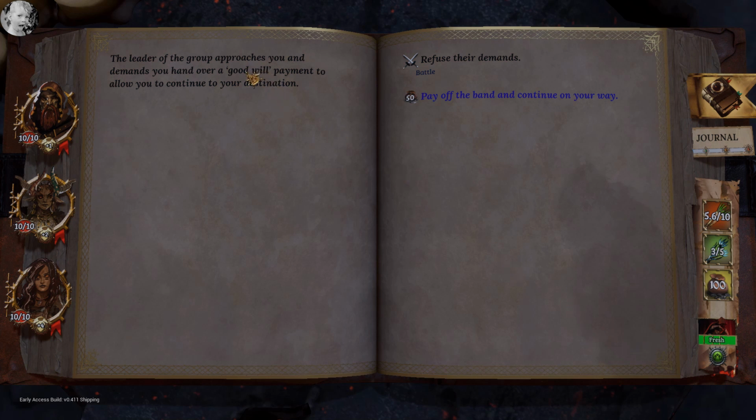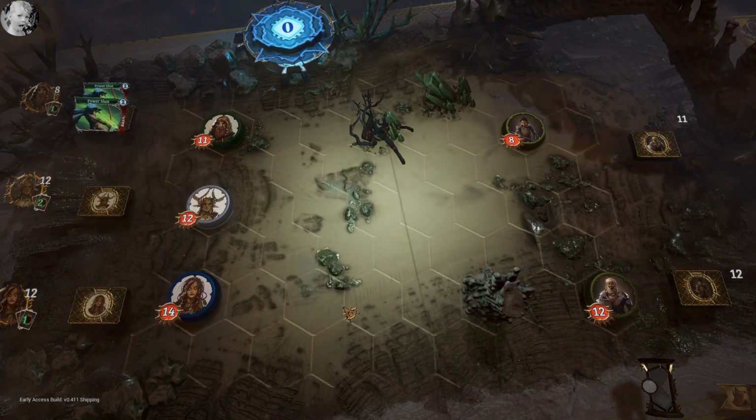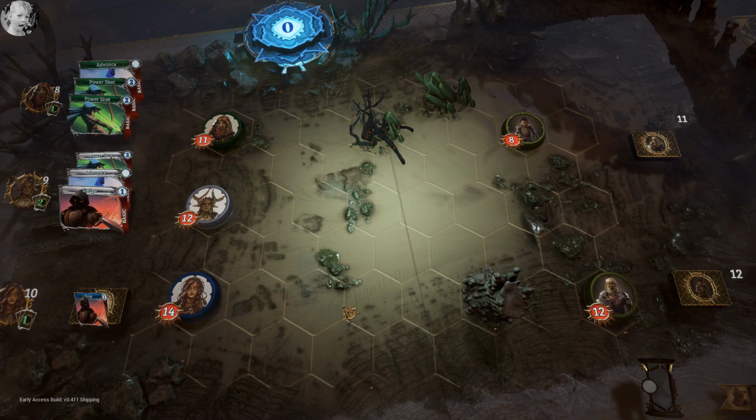Uh-oh. The leader of the group approaches and demands you hand over a goodwill payment. Well, the smart move may be paying them off since we are particularly wealthy now. Because I want to show the fight, we're going to have a fight. Let's go. Now remember, this game is in early access, so there's still a lot to do.